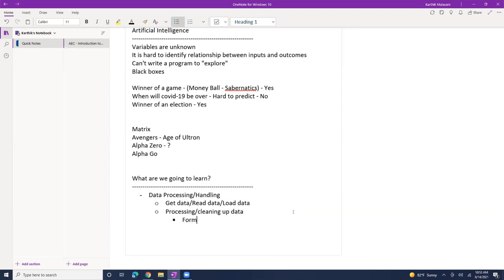Right, so one problem is formatting. Ordering, probably not. So when we say formatting is a problem, let's say you have a website, an API through which you can get data. And sometimes that API returns a date in month, date, year format. And other times it returns in date, month, year format. And some other times it just returns in this format, month and year. So how can you handle all three of them in the same way?